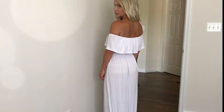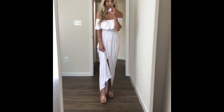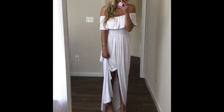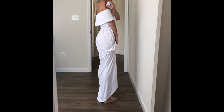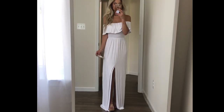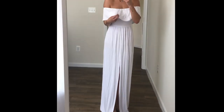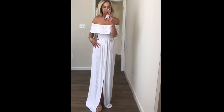This is called the Ruffle Bando Slip Front Maxi Dress and it's in white. I'm really nervous I'm going to trip on it so I'm just going to hold it up. The material itself is very stretchy and elastic. It does have that fitted elastic waist here to help bring that in, and it also has that detail on top. So the shoulder and chest area are more fitted. Very flowy, very flattering for anyone to wear for really any occasion, especially in other colors. This is a great day to night option, casual or dressy. I'm not wearing a bra underneath this — it's easy to wear a strapless bra underneath with the ruffle or overlay. I'm really loving this dress. I'm just going to have to get used to the front slit.